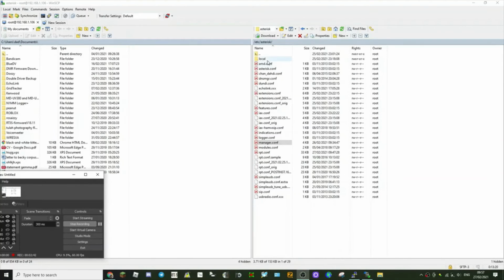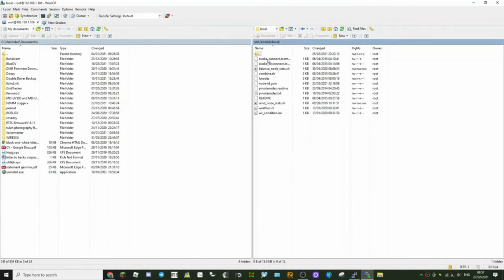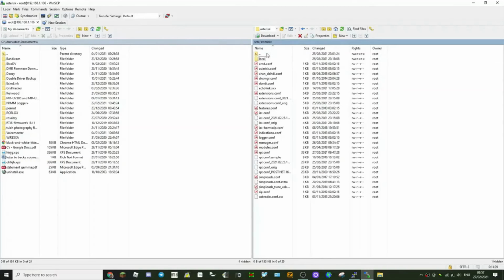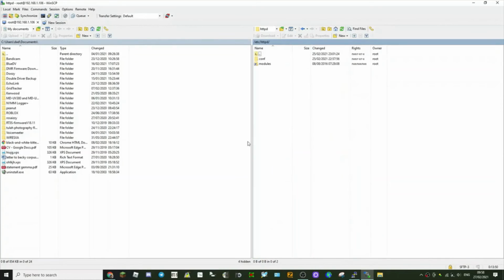Then double click local. No, that's not correct, so we'll go back, hit the top one again, hit the yellow box above local, and you're looking for HTTPD. Let's find it. HTTPD. So see it here, you can get quite lost in these menus. You've just got to click up and down a little bit. HTTPD, double click that.